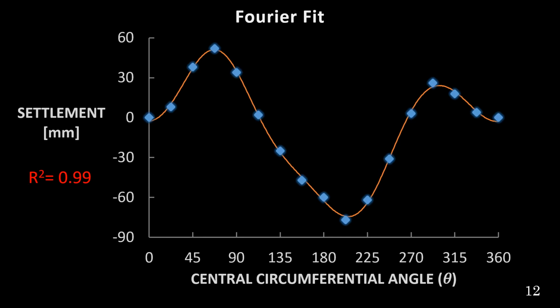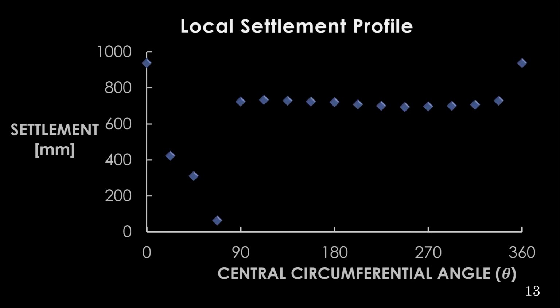Now you would wonder whether all profiles exhibit such a behavior. No, the profiles which exhibit such behavior are called global settlement profiles, and the counterpart is local settlement profiles. The way we define global settlement profiles are the ones which have an R-square value of greater than 0.9 with Fourier components less than or equal to n equal to 4. A local settlement profile would look like this, where you have a single dip or multiple dips like this. These dips cannot be represented using Fourier coefficients up to n equal to 4. Therefore, the focus of our study is going to be only on global settlement profiles, which are more common.